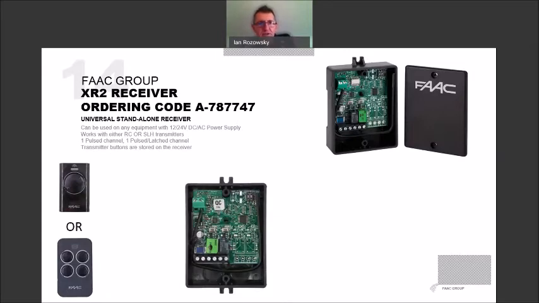It is a 2-channel receiver. It can be used with any equipment that has a 12 to 24 volt DC or AC power supply. It will work with either RC or SLH transmitters, and that "or" is very important, because it works with the one type or the other. It will not work with both types together.